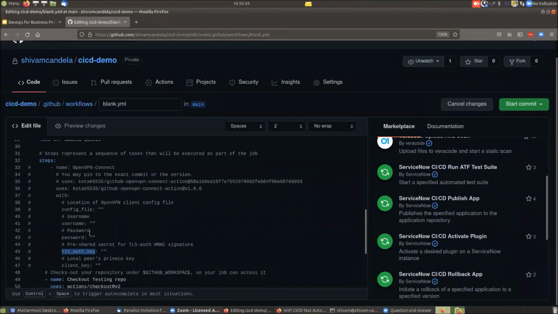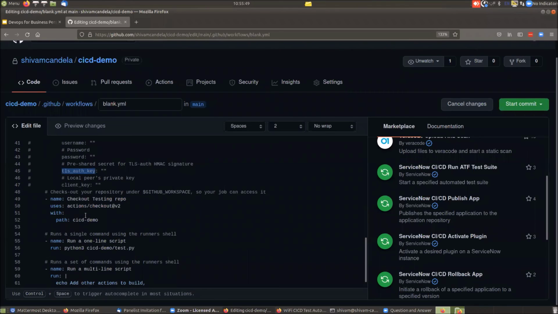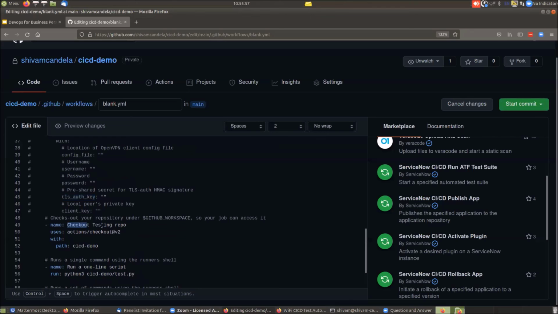For example, if you want to run a test or automation on your system, you can connect your system with the VPN and you can connect GitHub with the VPN, and then GitHub will be able to communicate directly with your system using the VPN. So any student who is developing a project can use this entire GitHub workflow. After that, check out the repo.